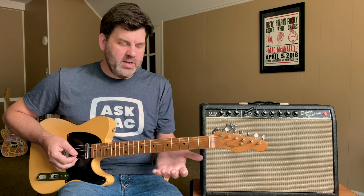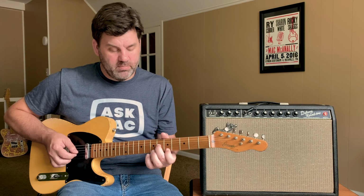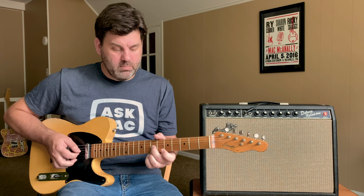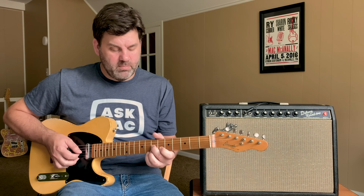Then you have his second solo, which to me, this is the part where it really blew my mind the first time I heard it, because I was like, what is he doing here? And he was taking sixths, and he was bending them. So this is what it sounds like without bending, but kind of getting the point across. Okay, so that's without bending. So here's bending. So you're bending both of those strings, the high E string and the G string.